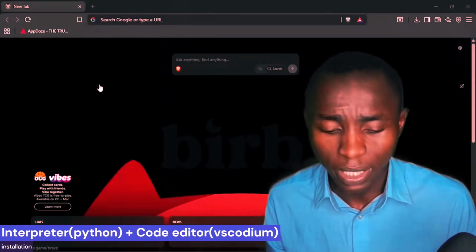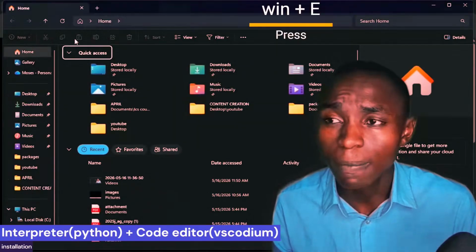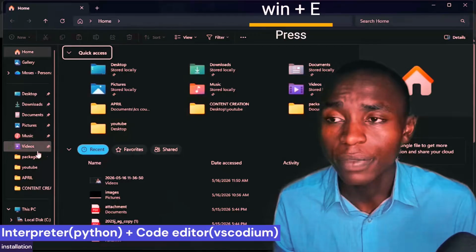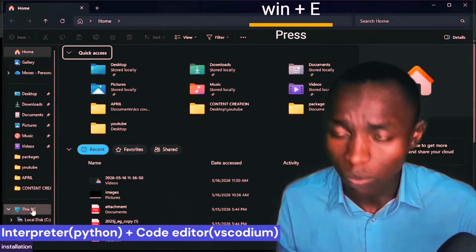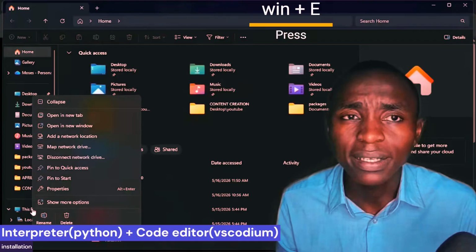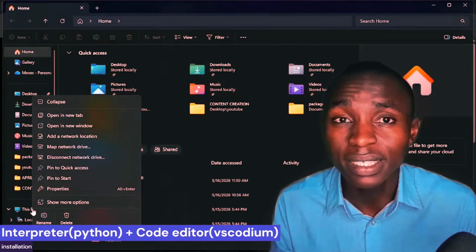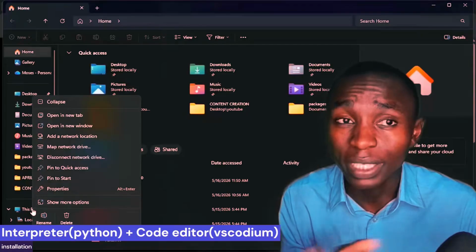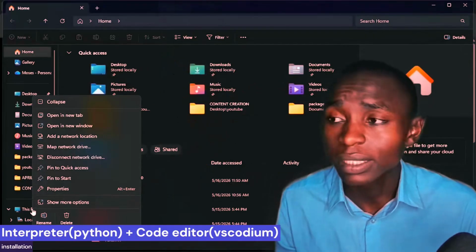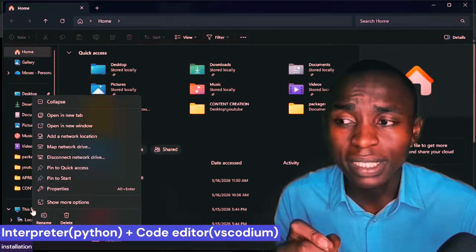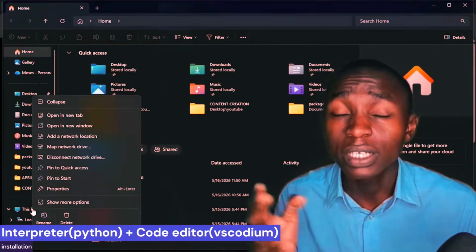And for this, we will head to File Explorer. In the File Explorer, you will come to This PC here. So what do we want to do? We want to check the architecture of our processor and also the architecture of the operating system. We need to see, is it a 32-bit or a 64-bit operating system? This information will help us in downloading the correct software in future.